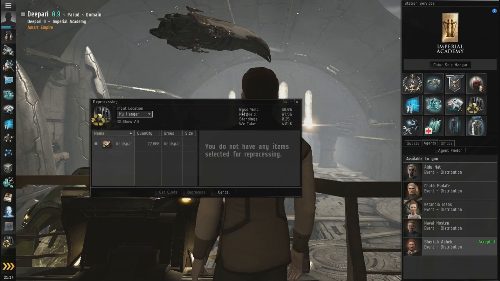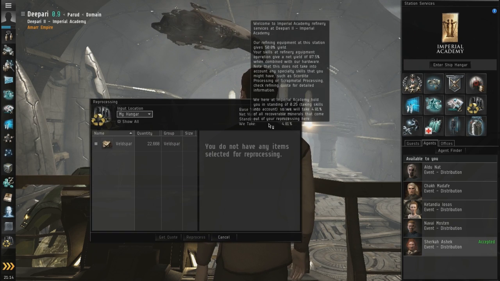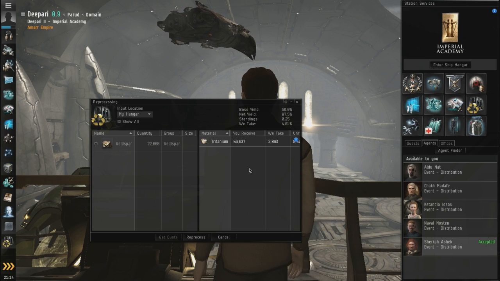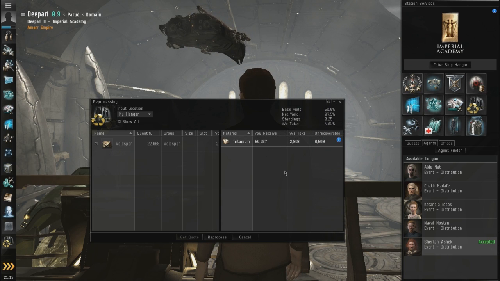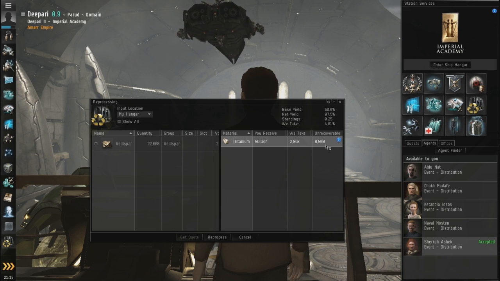Alright, so what you see up here in the top right, you got the base yield, net yield, standings, and all that stuff. Basically, what these numbers mean is that, based on your standings, they take 4.81%. That's just basically taxes off the processing. So whatever you refine, hang on here a sec. So yeah, if I were to refine every bit of this Veldspar, or whatever the multiple of 333 would be of it, I would receive 56,637. However, because of the tax rate, they would take 2,863, but because I'm so unskilled in refining, more particularly refining Veldspar, I would actually lose 8,500 bits of tritanium because of my lack of skill in it.